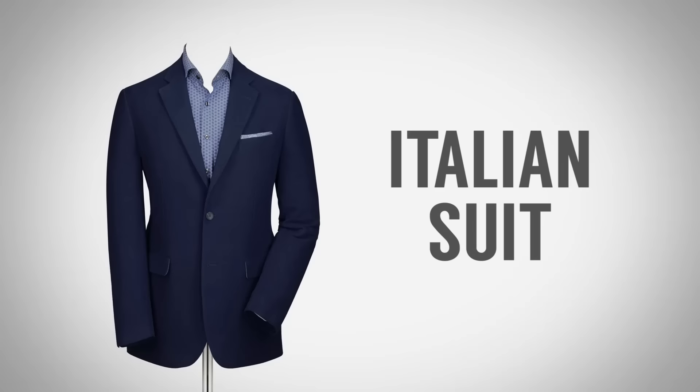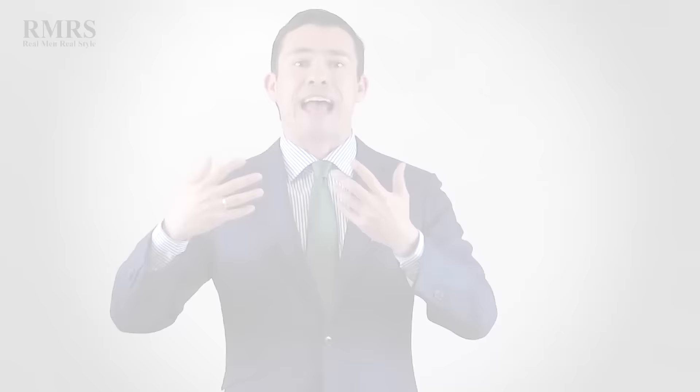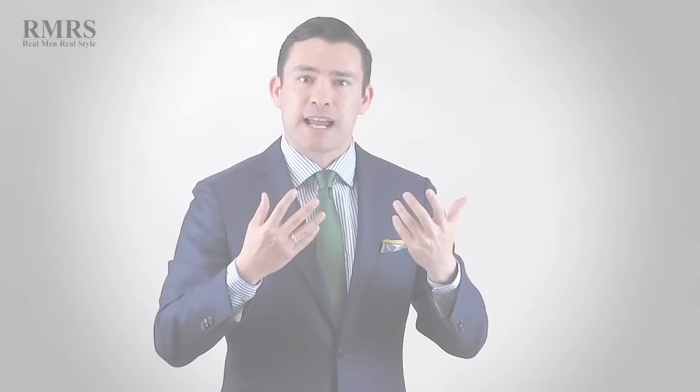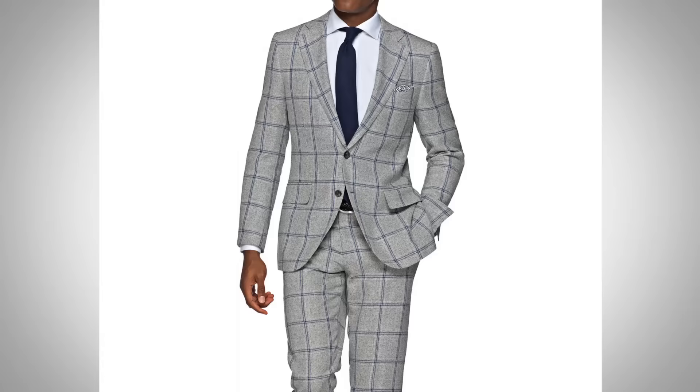Over in this corner, we've got the Italian style suit — almost the exact opposite of the English. Much more casual, it actually comes out of the English but was made for the hotter weather around the Mediterranean. We see lighter weight fabrics and unstructured jackets made to fit a body very close. This is amazing tailoring with very high armholes, made to fit a man and feel like a second skin. These suits often got very adventurous — fashion forward fabrics, interesting combinations, and some very unique cuts, all cutting edge coming out of the Italian school.